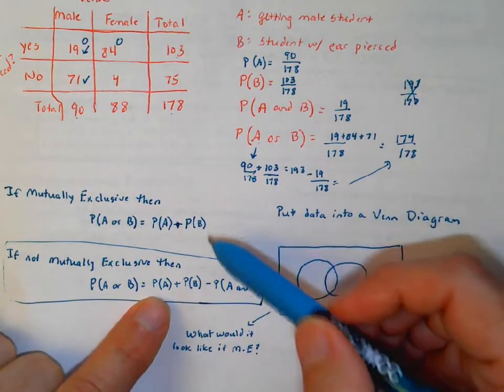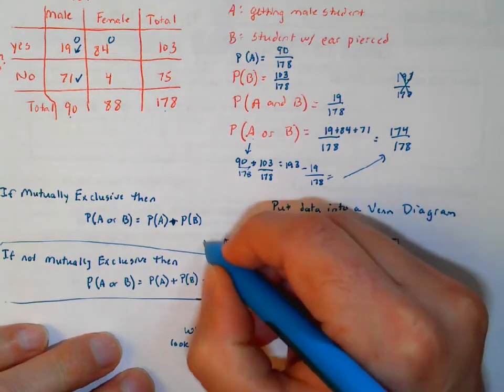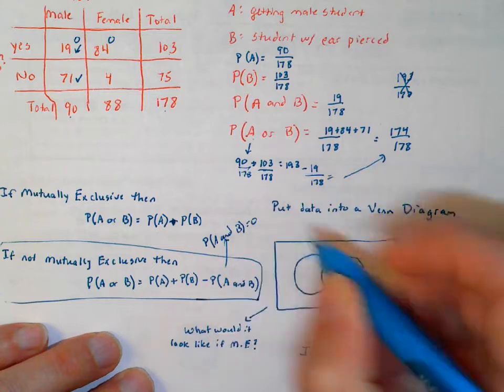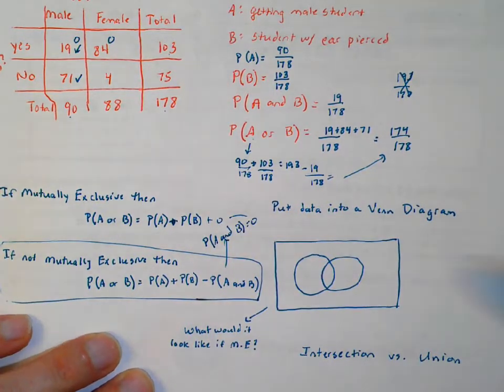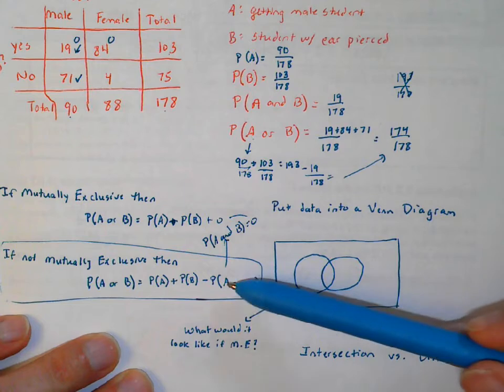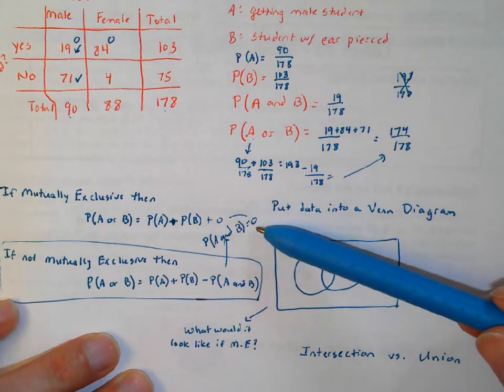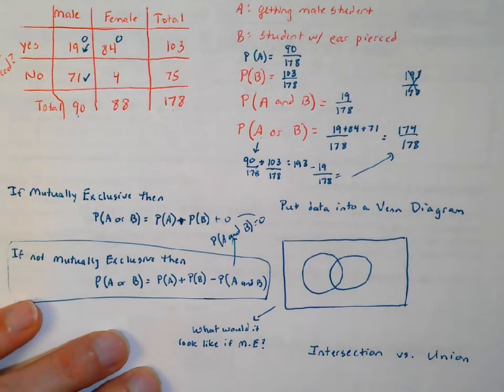But if you think about it, if it's mutually exclusive, we know the probability of A and B would equal 0. So that's why we're just kind of adding 0 there, right? Okay? Because things can't happen together. So the probability of A and B happening together would not happen at all. Okay? It's impossible if they're mutually exclusive, meaning they don't happen together.